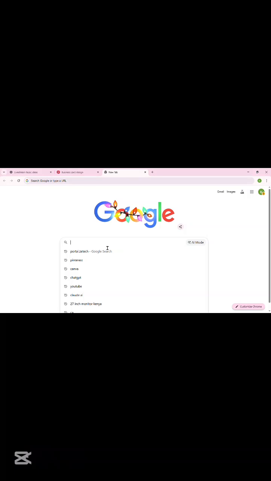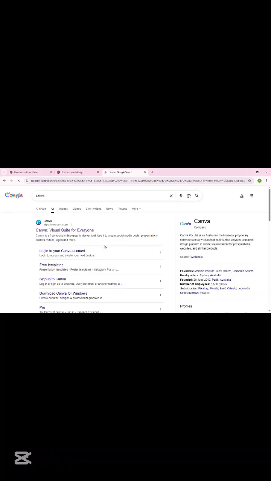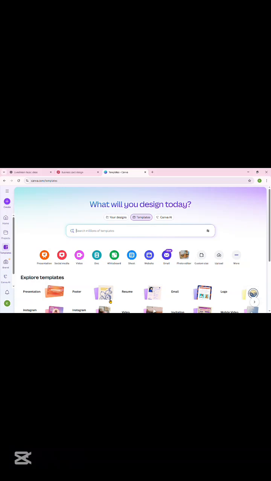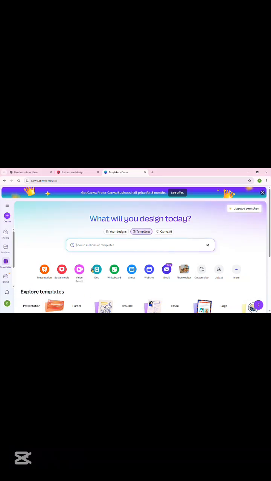I search Canva, then I press enter on my keyboard, then it brings me to this point where I press on Canva itself. Let it load as it opens. Then as you can see, we are at this point.